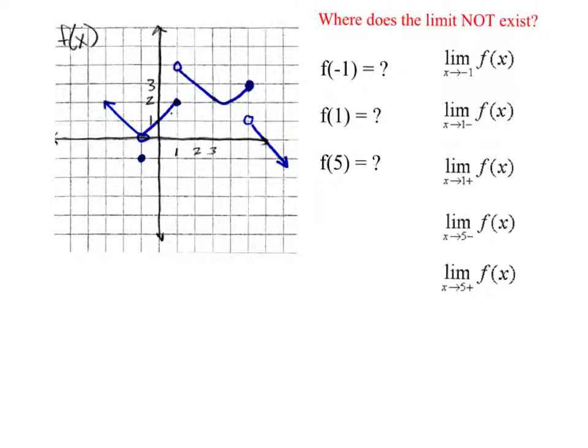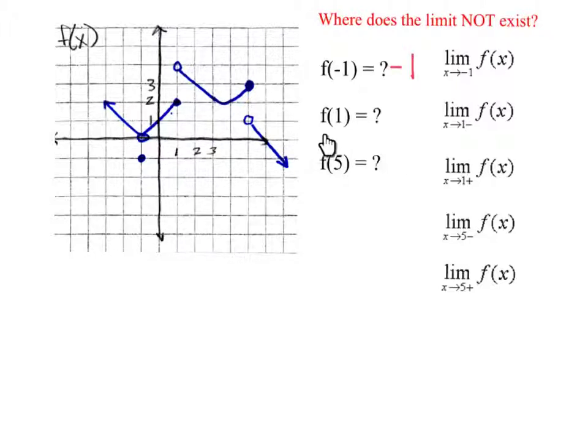In this video, we're going to review the graphical approach to limits, talk about piecewise functions and limits, and also deal with limits and infinity. First of all, the question, where does the limit not exist, we're going to come back to. We're going to start by answering the rest of these, like what is f of negative 1? This is just saying what's the function's value at negative 1. Well, at negative 1, the function's value is defined as negative 1.